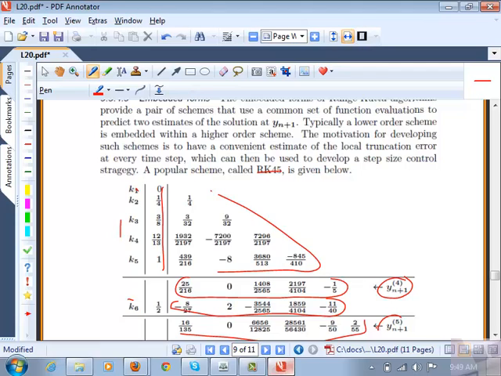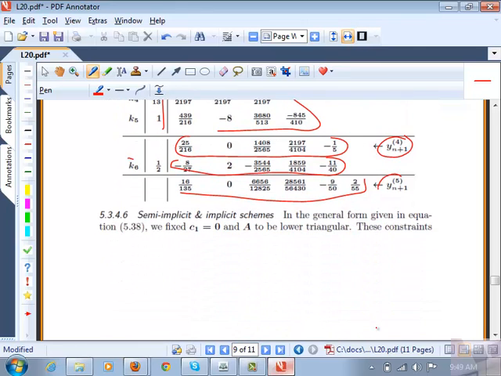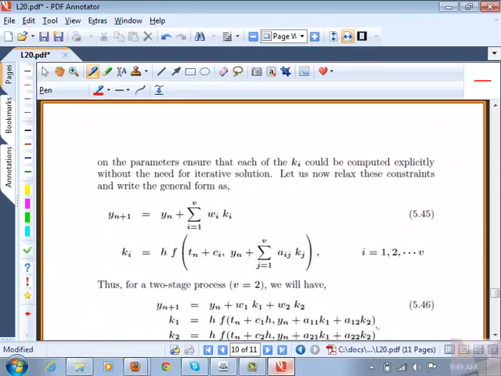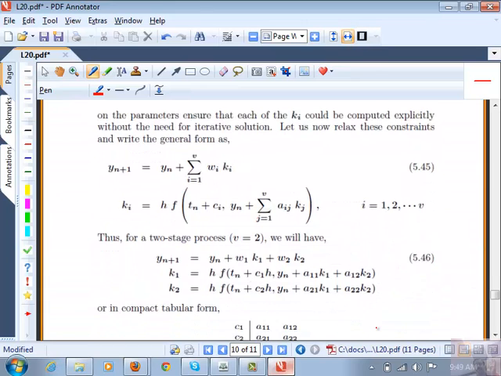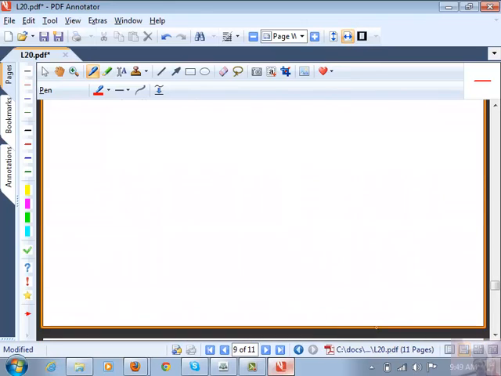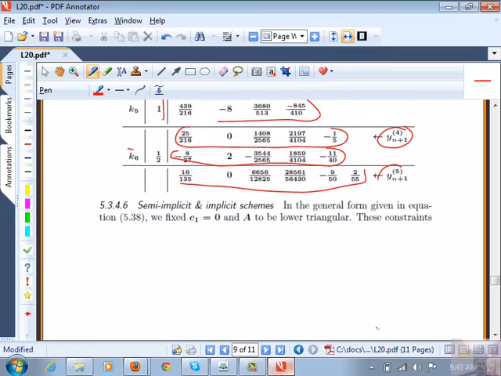You see it here, the expansion of that. So the matrix will be full. If it is strictly lower triangular, then you have an explicit method. If it is diagonal and lower triangular, it is a semi-implicit method. But if it is full, then you have a fully implicit method. But otherwise, the idea is the same. The computational load is tremendously increased when you use a fully implicit method.